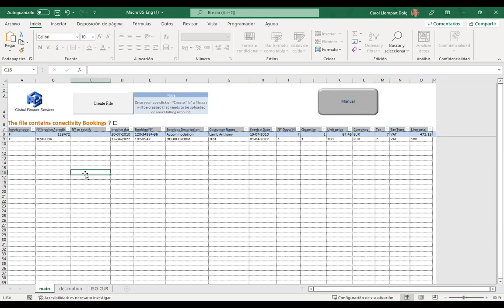But the booking number is important that you know, because we need to know your booking number just to pay the correct booking.